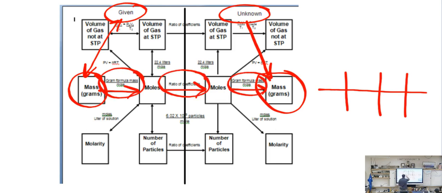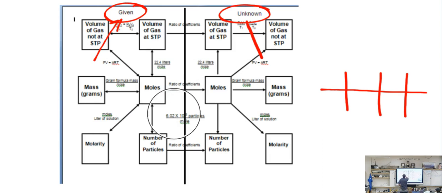I think the process I use makes sense. I think it's easier to do it my way, but those will tell you. And if you look, we were using the gram formula mass, or we were using moles per gram in the first step. Then the second step was always mole over mole. Do you see that? Then the third step was always gram over mole. If you'll look back real quick, when we first did it, we went moles to moles, and there was one step, so there was one vertical line. I've still got 15 seconds. Then the second set we did, we went moles to grams. There were 2 arrows, or 2 vertical lines.